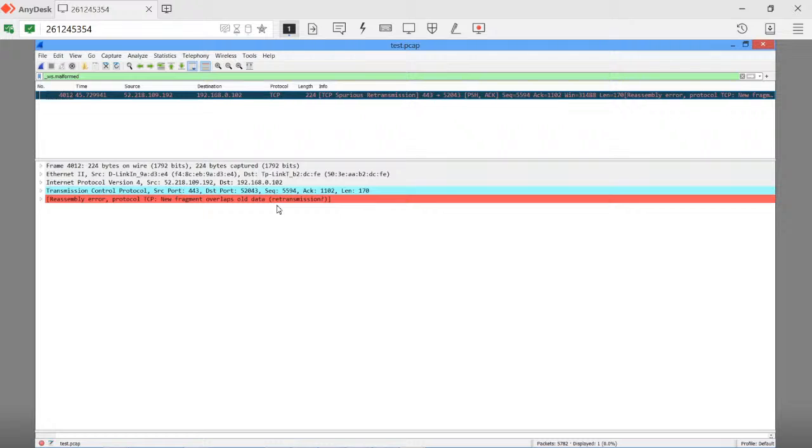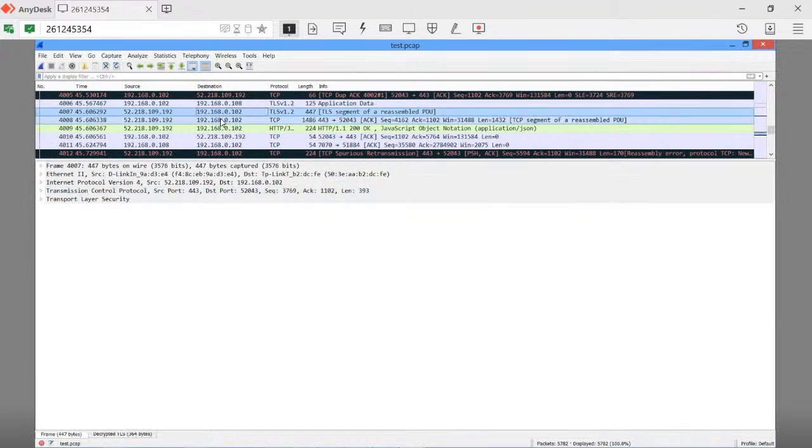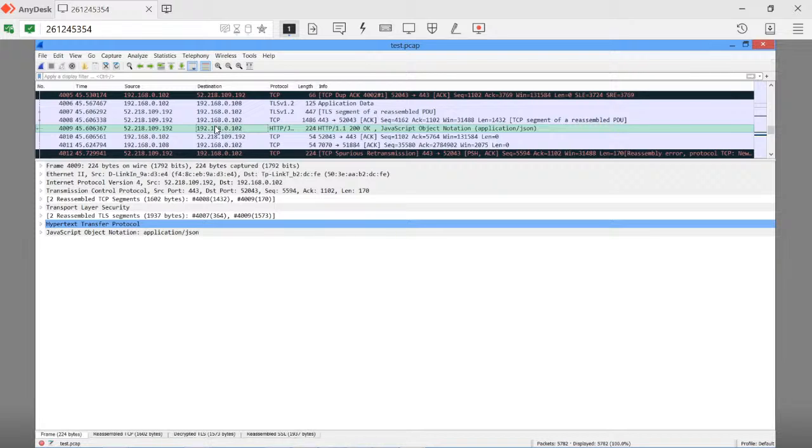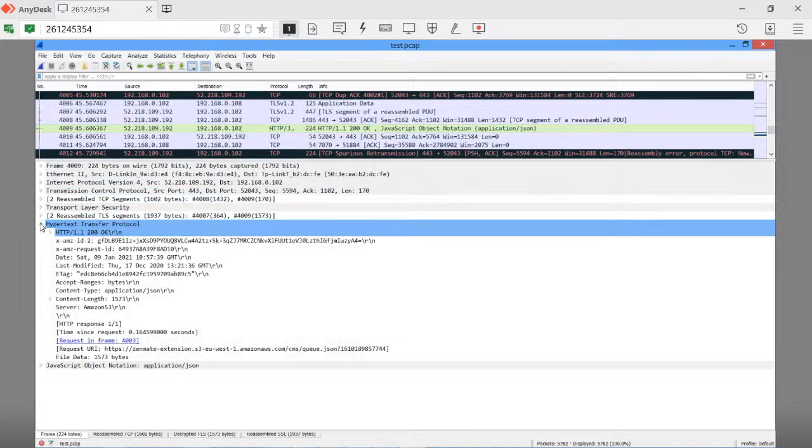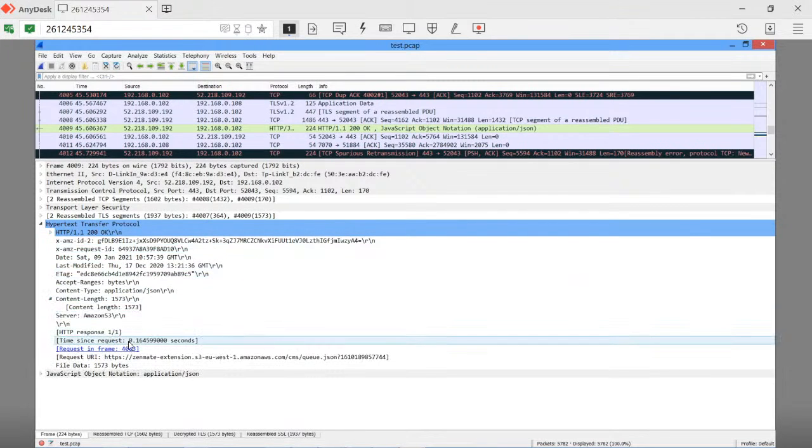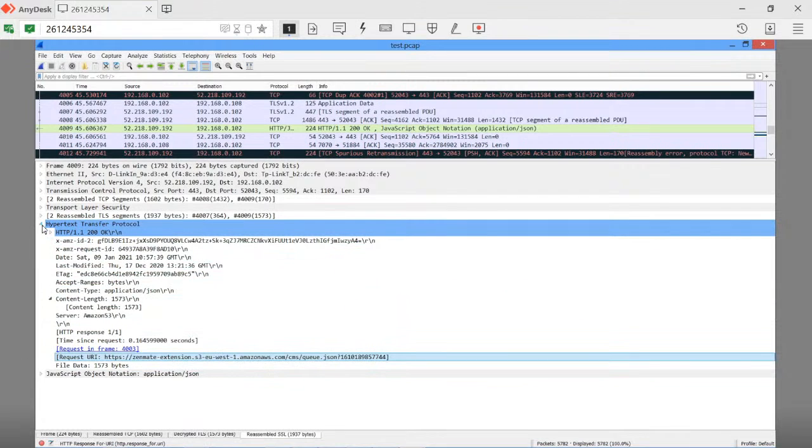Okay. Now I'm removing this filter. You can see we also have captured some HTTP traffic. HTTP traffic is unencrypted traffic, which we can use to view other connections also. So for example, let me check this. Cool. We can see this request was actually sent to this URI. Now we are looking for that particular, okay, I think the same IP address.